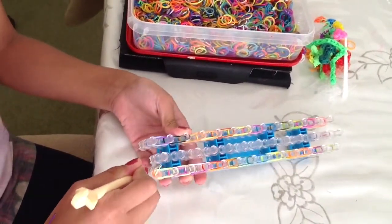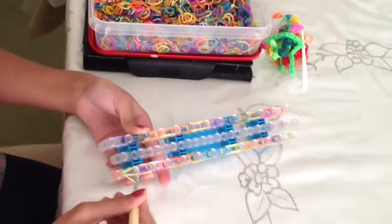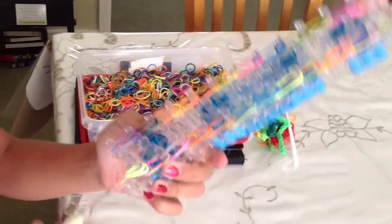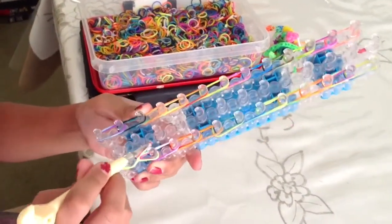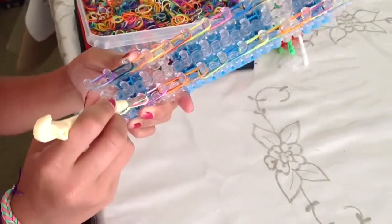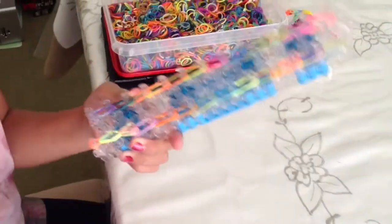I'm not very good at looping. Loop it. Come on, loop it. My hand is still in the way. So loop it like that. That one. And then get the other two bands and loop it. And then you keep on doing that. You keep on looping up till that row, and then I'll show you what to do next.